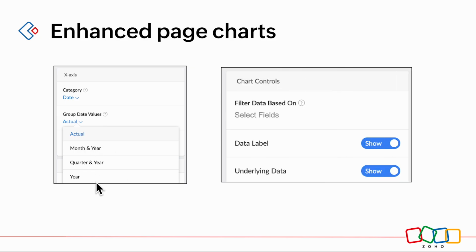Now I'll come back to the data label, right? Once the user enables the data label, y-axis records also will be shown permanently. Also, when they click on underlying data, the associated reports also will be shown so that the user doesn't need to go back to the form and go to the report. Instead, they can be all in the dashboard charts, right?